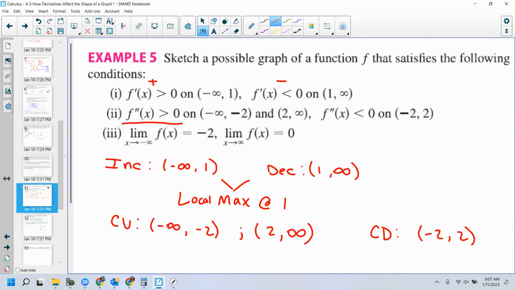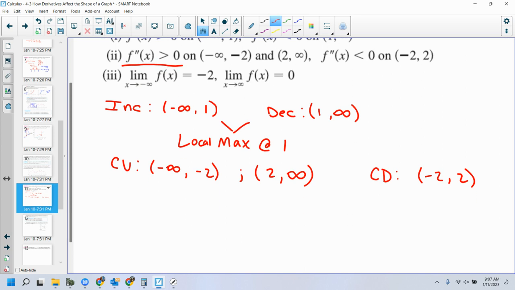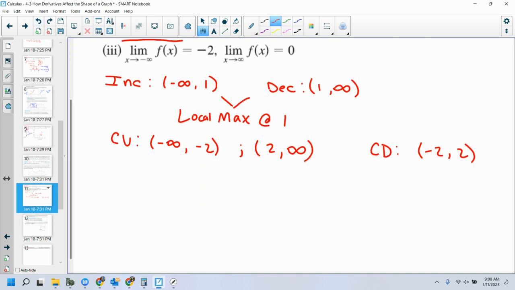Okay, these statements combined tell me what is happening at negative 2. What type of point is there? Not a discontinuity. An inflection point. There is an inflection point at negative 2 and also at positive 2, right? I kind of misspoke there, but that's true. Negative 2 and positive 2. That's not a coordinate, that's two places, right? There is an inflection point at 2, and there's an inflection point at negative 2. Okay, this third bullet point here, we're kind of interpreting as we go.